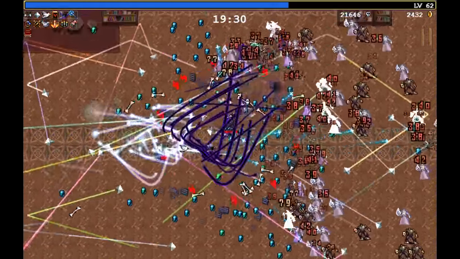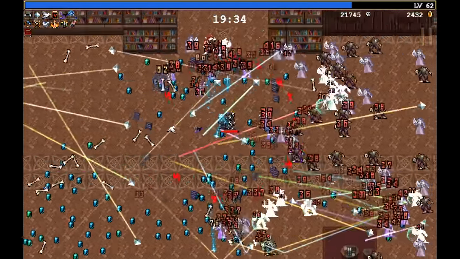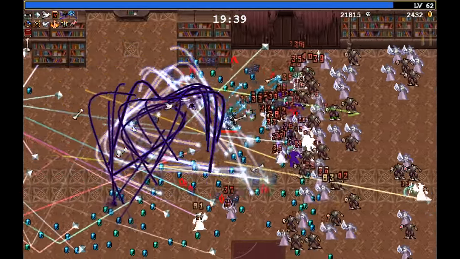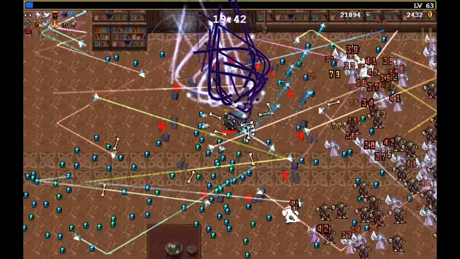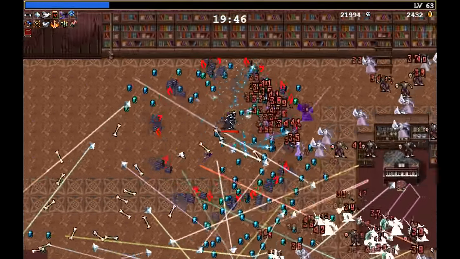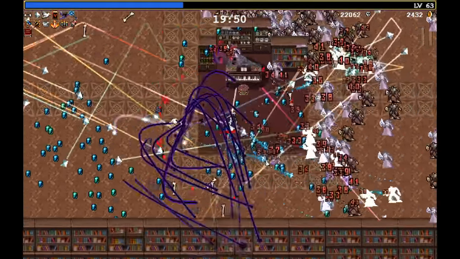Replacing armor and... Yeah, the armor was an unlucky pick. We didn't want to get the armor, but we did, unfortunately. Sometimes you gotta take a necessary evil. I don't mind having one or two damage preventing items. There we go. Empty tome. Monkeys after this. Yes, I will play the monkeys after this run if it pleases you.